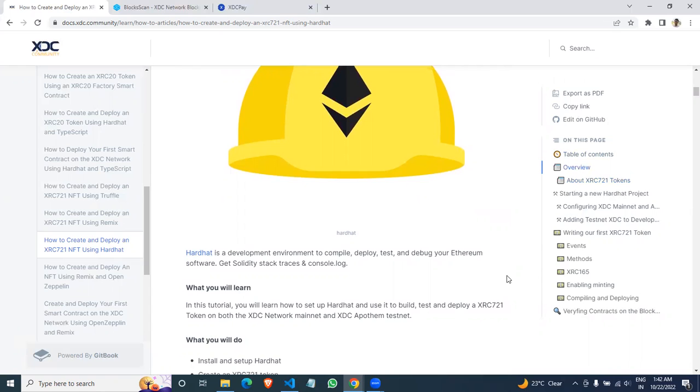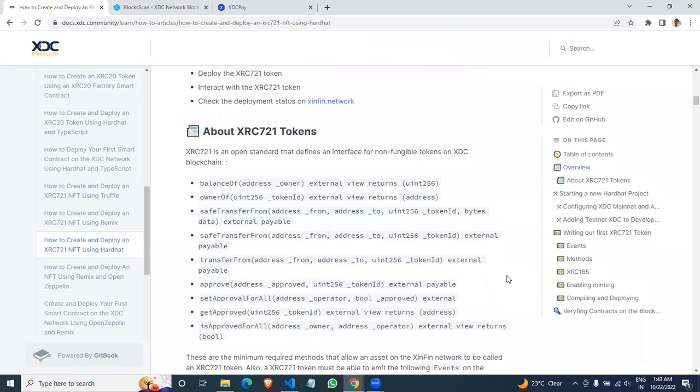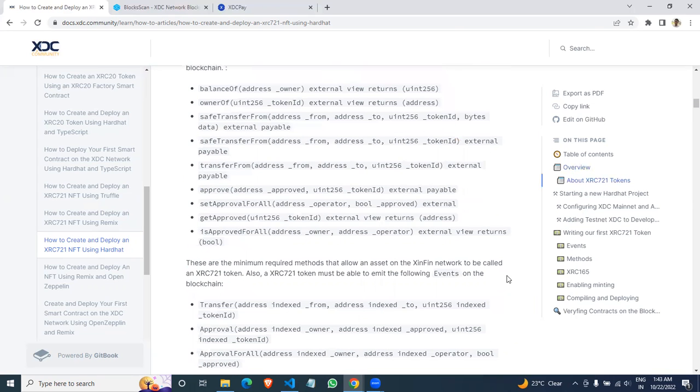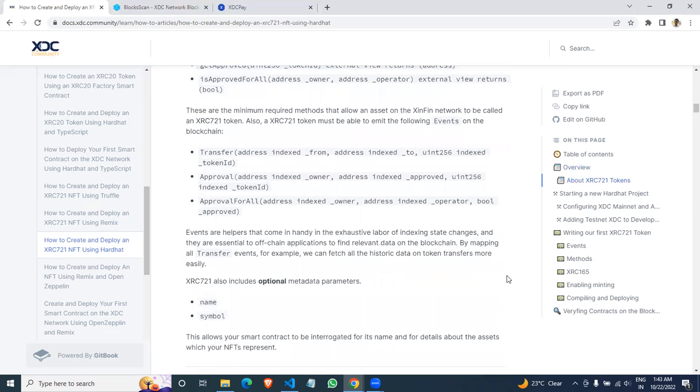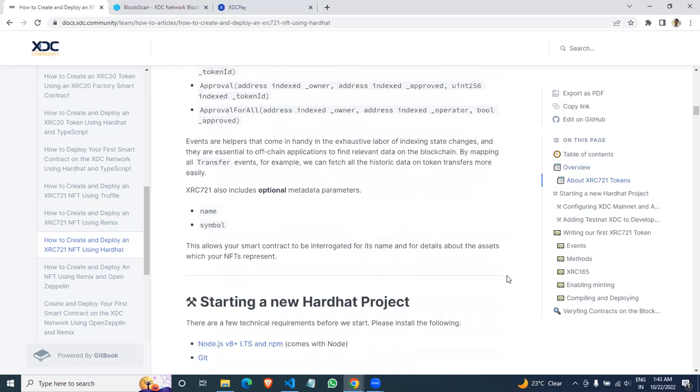We will be using Hardhat to deploy our smart contracts to the XDC network, and after that we will be using the block explorer to check our deployed smart contracts on the Apothem network. Now that we have discussed Hardhat and the XRC721 token, I think we should move forward to creating our first project.